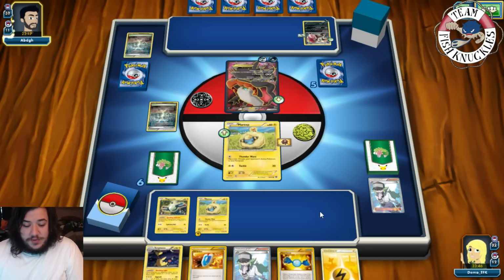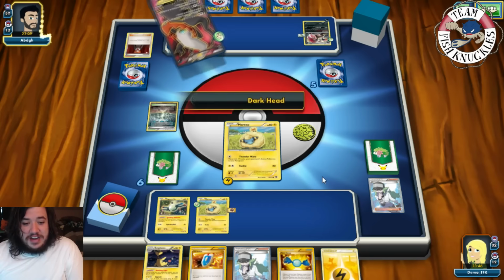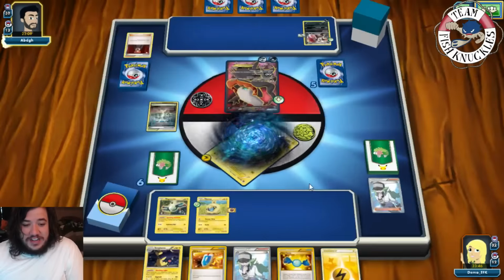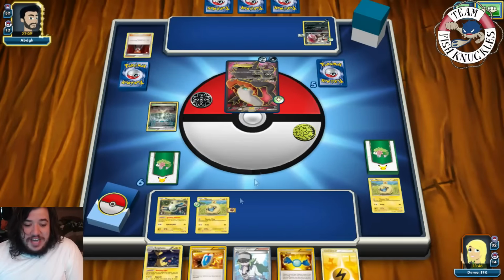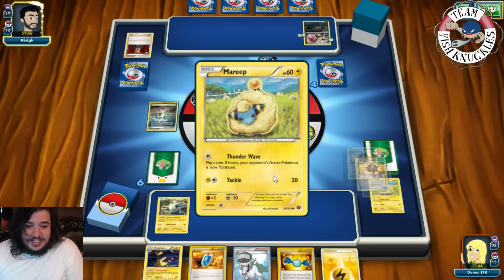We got the Rare Candy Ampharos. We got it in. There's a Lysandre. Oh, no. Bringing up other Mareep. Well, he is not a nice person right now. Alright, so Darkhead for the knockout, another 90 damage. The Burst Balloon being discarded as well. Oh, no. Okay, so it's in a Mareep. Alright, so 4 prize cards.